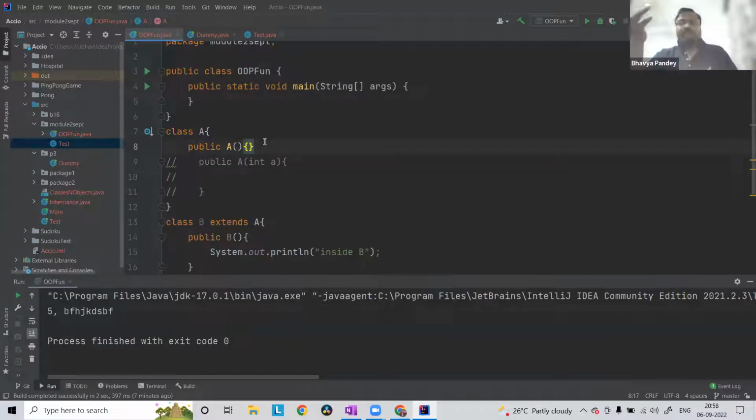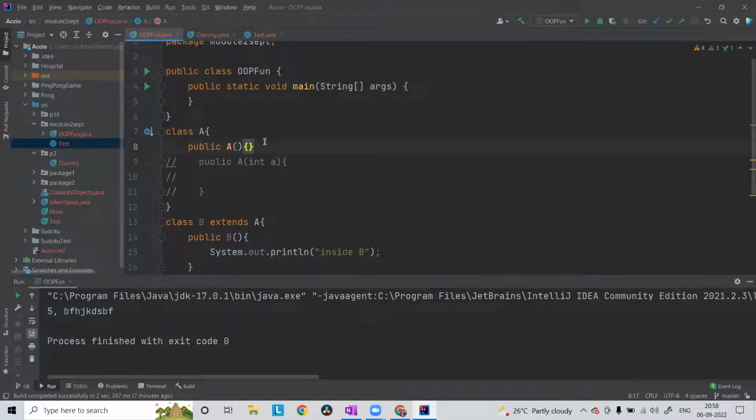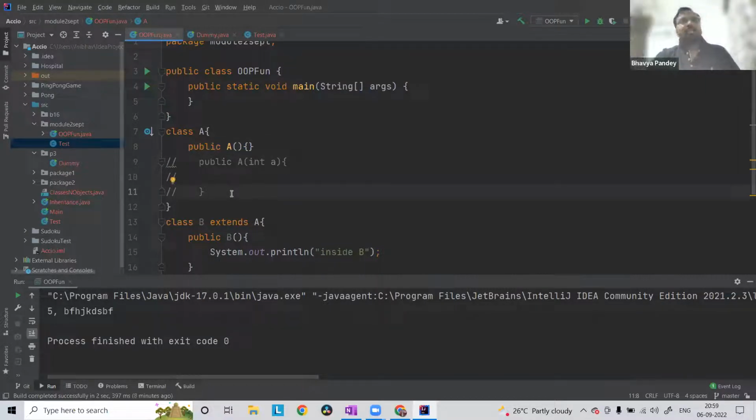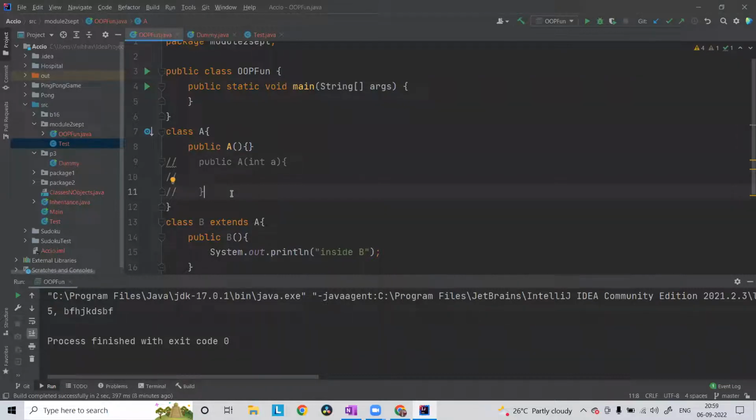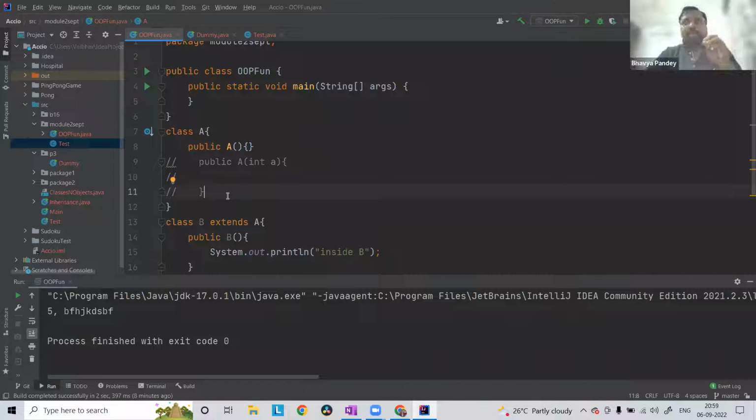ये तो पक्का है. Methods में तो there is no question only. Methods तो are going to get transferred by default. उसमें तो there is no issue. We saw it in this class, right? There is no issue with parameterized or non-parameterized in methods. See, this is a constructor, not a method. If you have methods in the parent class, you can access them by the object of the child class. Perfectly fine, no issues. A method is not touched when you are creating an object, right? It's something that will be called when you call it. As simple as that.